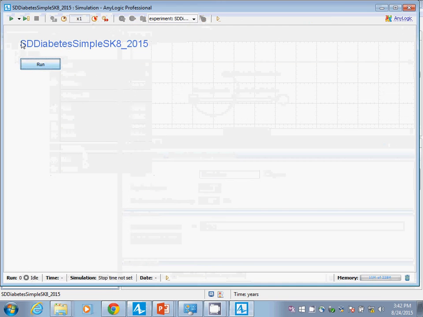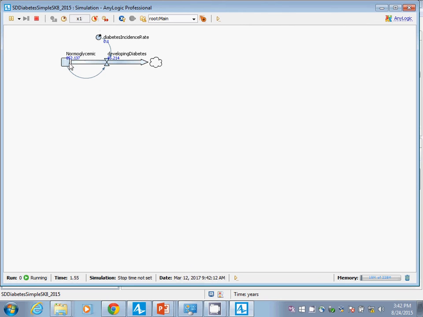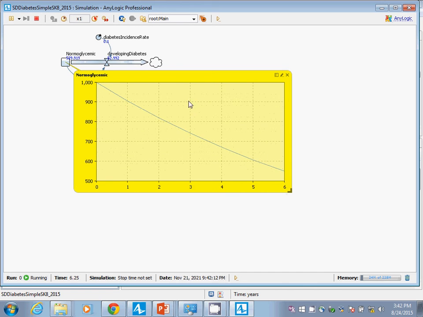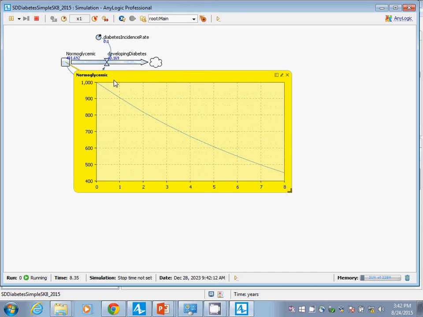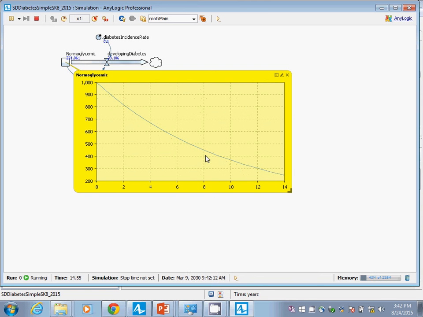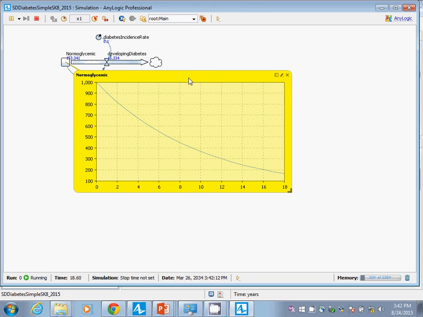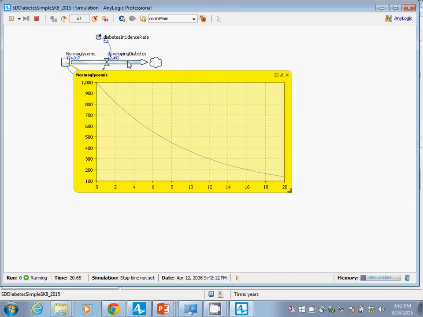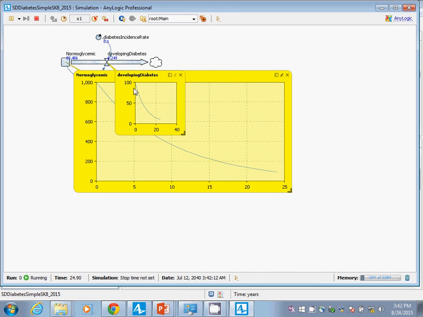So let's see what happens. It's a good exercise to think through early on what's going on, and you'll notice that indeed it starts going down quicker at first, and then it's becoming smaller and smaller. But as it's becoming smaller, the rate at which people are leaving is slower. So if we look at this rate of people developing diabetes, for example, and do a similar graph, we find initially that's very high, but then it's going small. Do you see that, Chris?